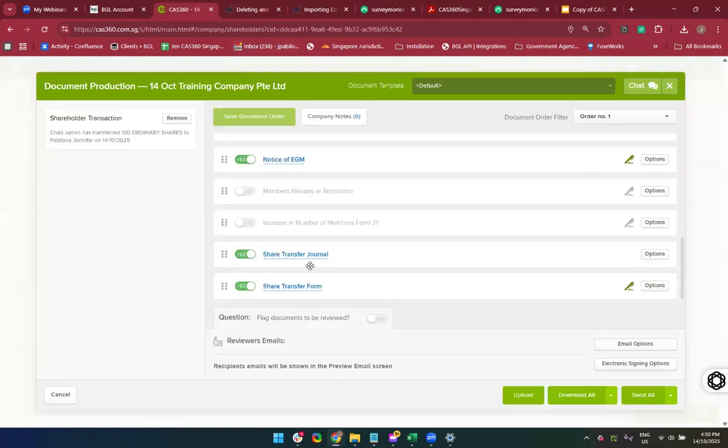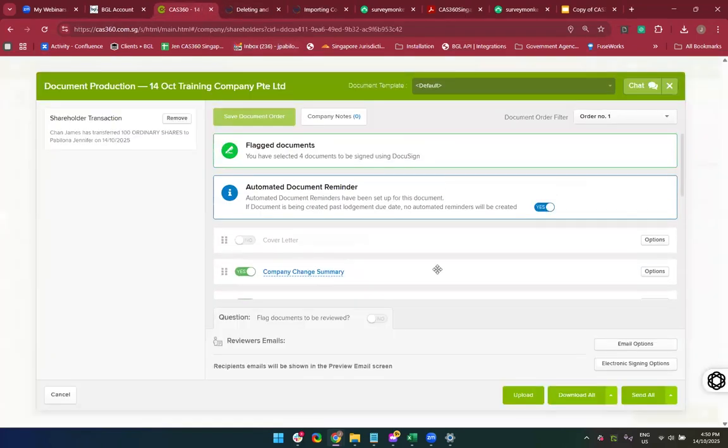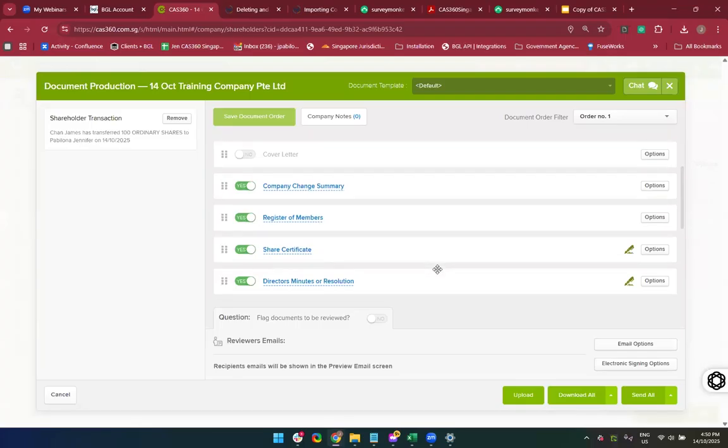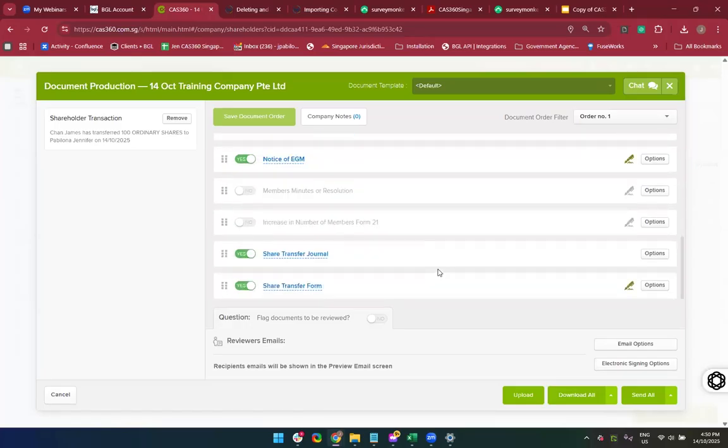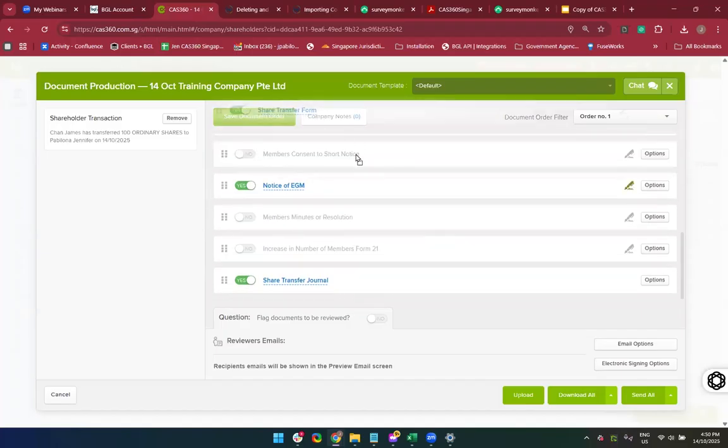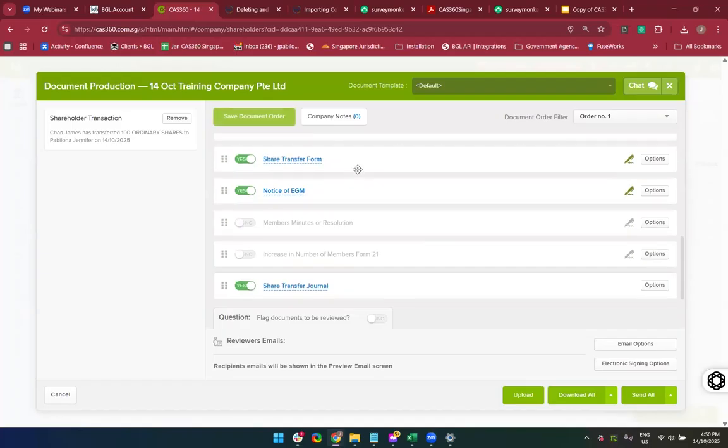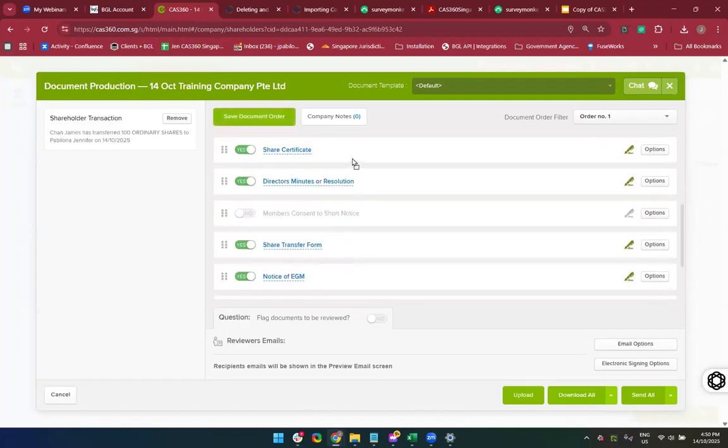Now, also a quick tip in your document production is that you have the ability to reorganize the order of your documents. For example, your share transfer over here, you want it to be the first thing to display after your change summary. You can simply click onto this document, hold the mouse, and move it to wherever you want.